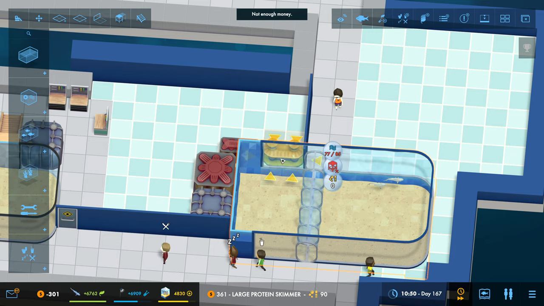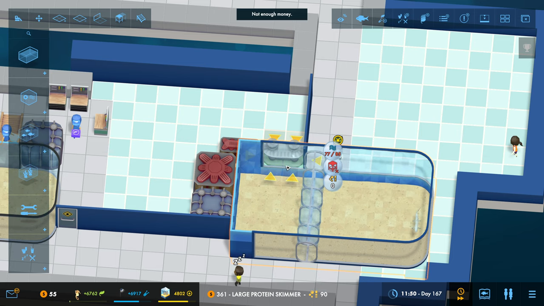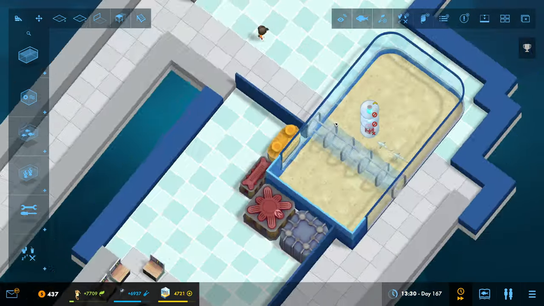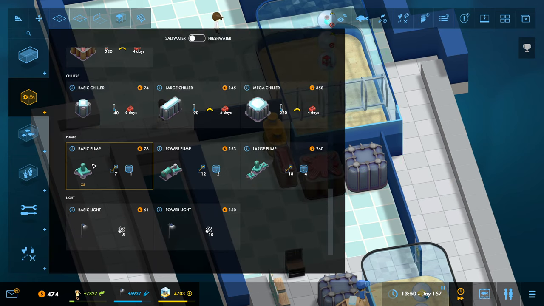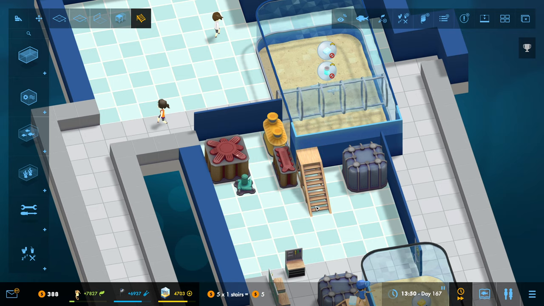Alright, stick down a large protein filter over here. Large protein skimmer. Probably doesn't need to be large, not at this moment in time, but it will be. A starry smooth hound. Ooh. Nice. And wait until I've got the money to do the large protein skimmer. Excellent. Except it's not excellent because I have completely neglected the fact that I need to make sure that there is a podium up here so that people can feed the darn things.